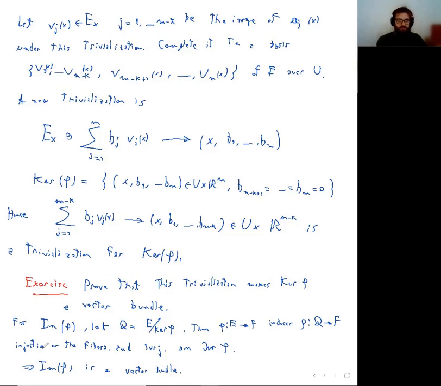So not just the injective image of a vector bundle, but the injective image of a vector bundle via a vector bundle morphism, because otherwise you lose all the structure. Okay, so now that we have a notion of an image and kernel, and not only we have a notion, but we show that this notion is compatible with the category of vector bundles, we can talk about exact sequences.